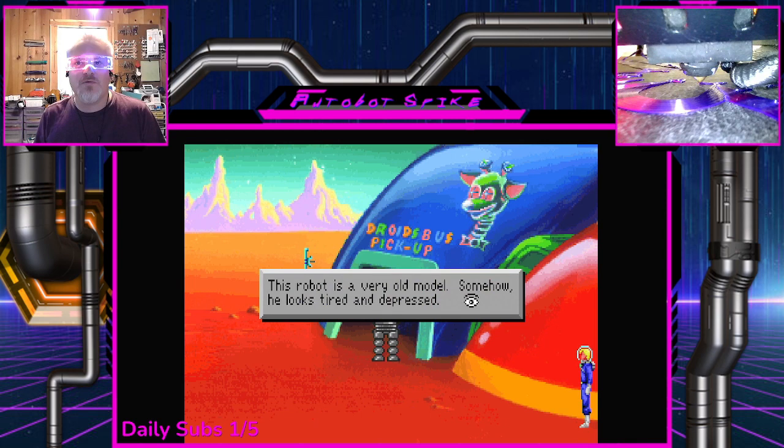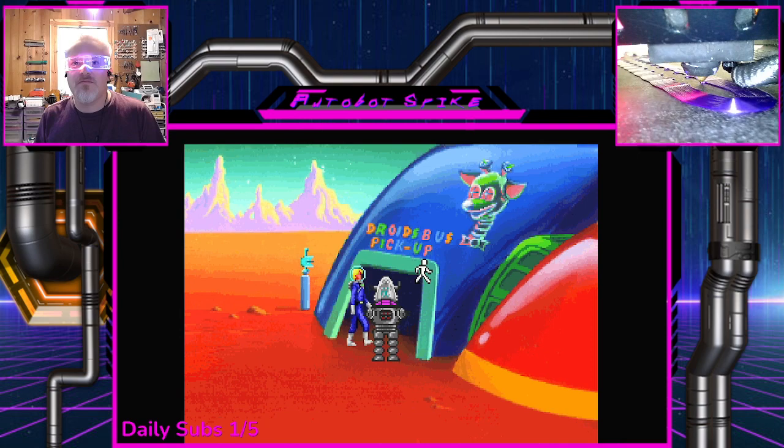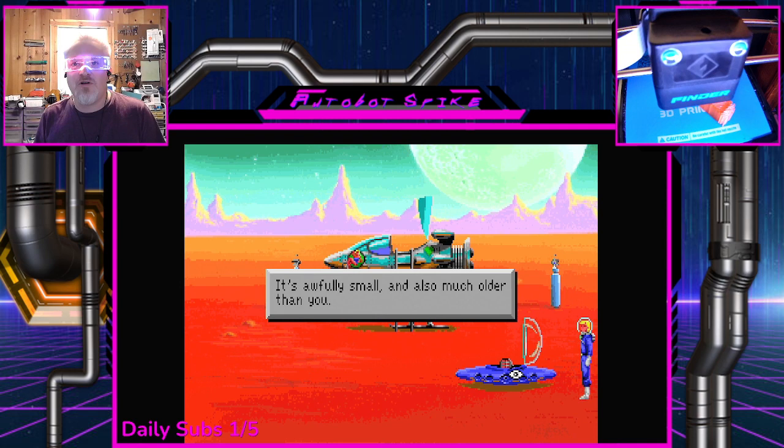This robot is a very old model. Okay. Is this really all there is to this town? Can I go in here? No. Okay. Oh, look at a little saucer. It's awfully small, and also much older than you.